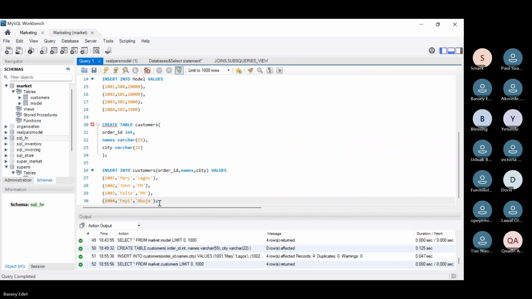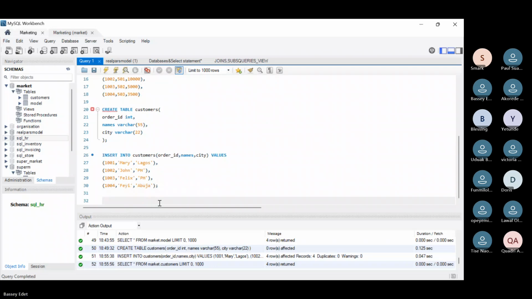So the next statement or the next command we'll be moving into is the select command. Okay. Next one we'll be moving into is the select command. So we're moving to the select. So we're going to move into the select command.